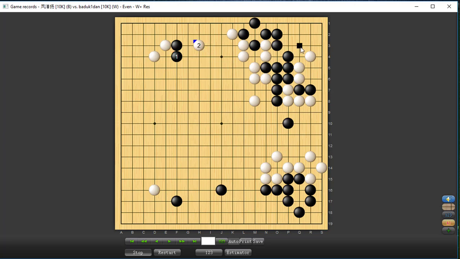attack him somehow, for example here, and if he plays this move, I think I can try to cut here, because if he will connect, I will connect, and then we can see that the ladder is working for white.